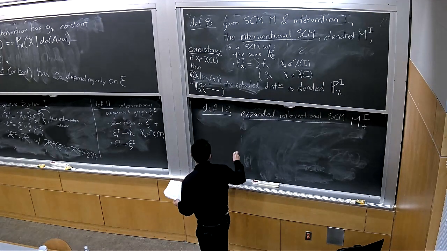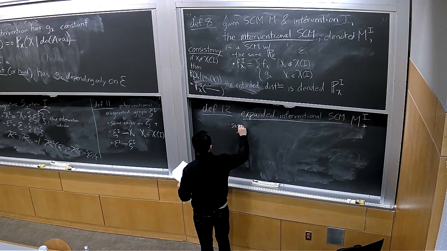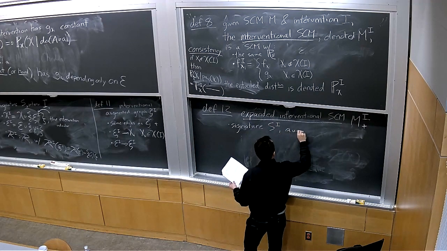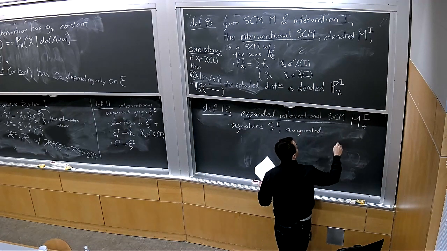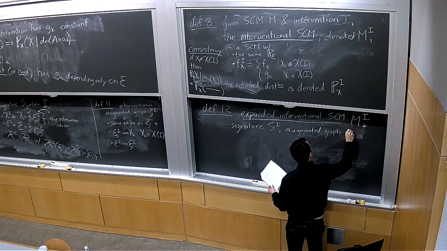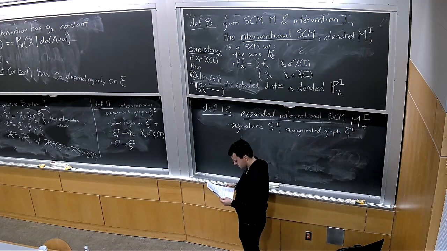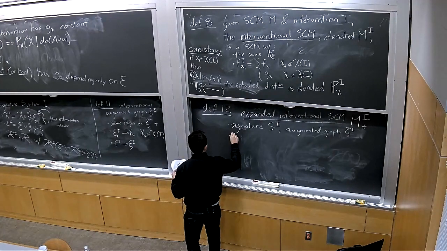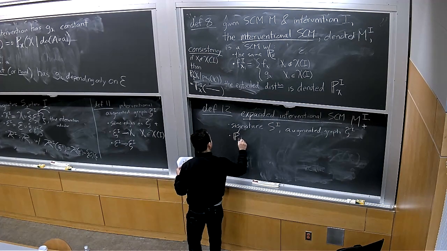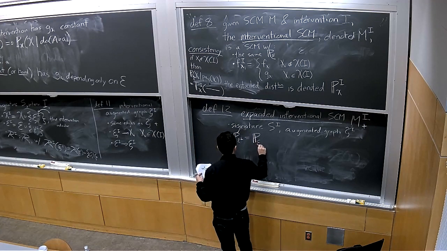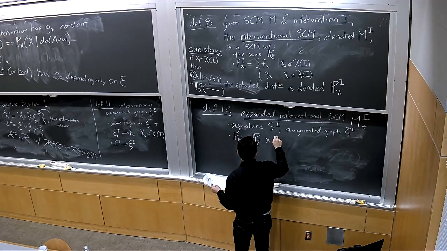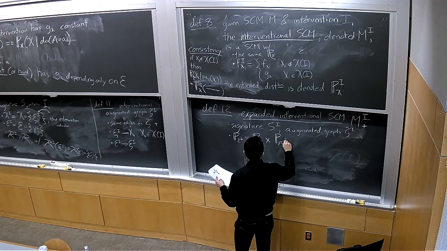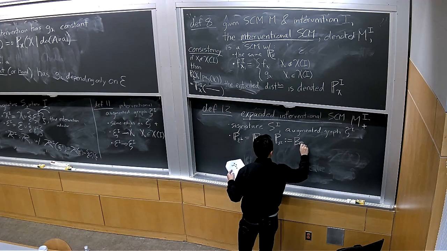It's going to have signature SI, augmented graph G tilde I. It's going to have an exogenous distribution equal to the original, and then this is going to be product with some distribution over the epsilon I. This distribution doesn't really matter, and that's why it's kind of annoying.